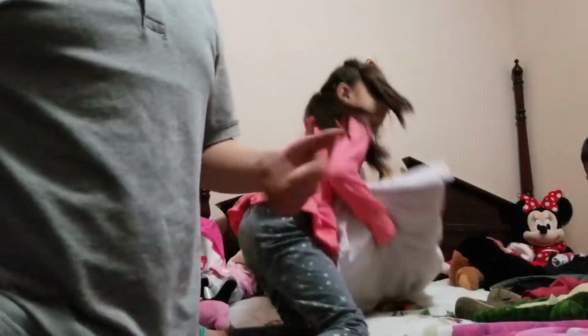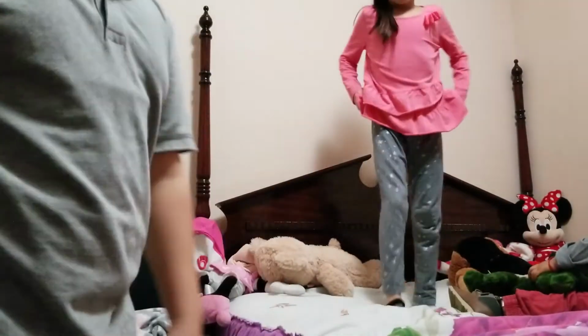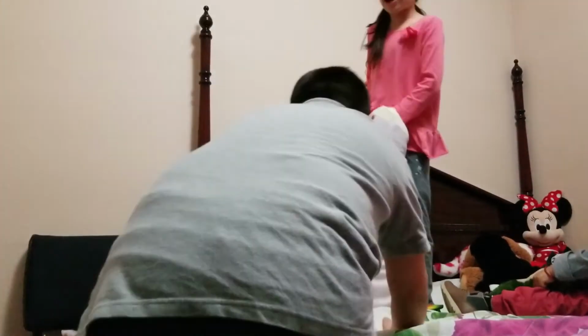Using our legs. What? So this time we're actually going to be on the thing and we're actually going to use our legs to kick other people. What? On the map. That's dangerous. Don't try that at home. By the way, don't try this at home. This might get hurtable. So that's why we're getting all the pillows and we're going to cut rope. What about right here? What about how like this?